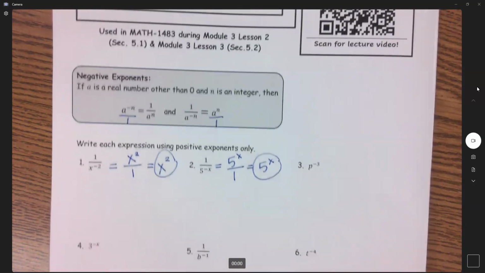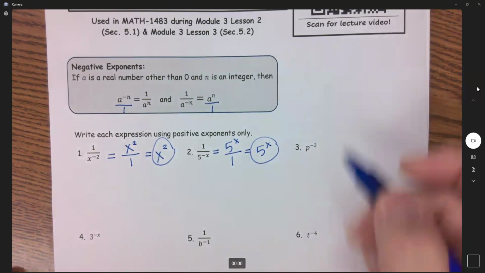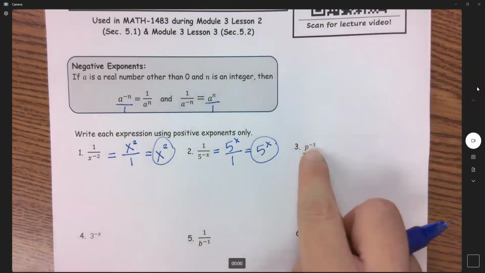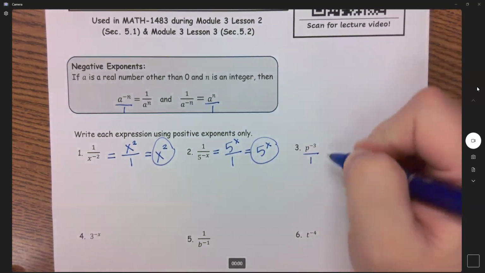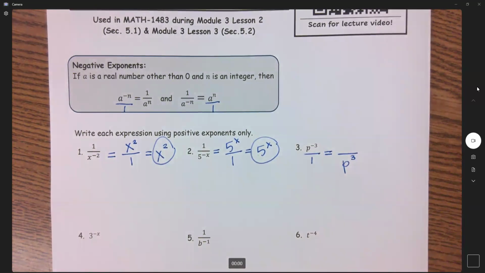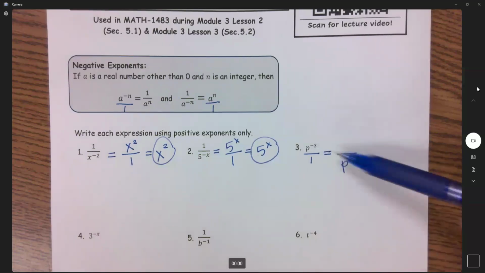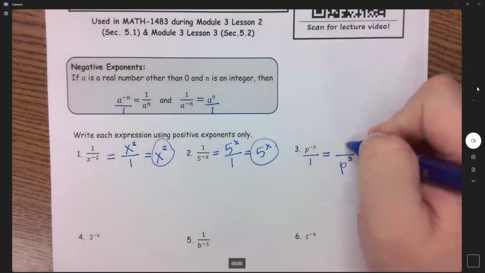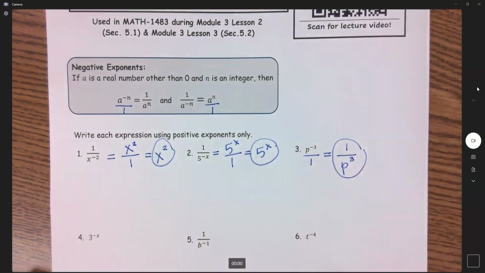Okay, number 3, we're going the opposite direction here. Think of this as a fraction. We can put that over 1. So if it's in the numerator negative, then I can put that in the denominator positive. When you move it, change that sign. It's the whole reason we're moving it. Now, when I move it from the top to the bottom, I have nothing in the top. We need to put a placeholder, and so that placeholder will be 1.